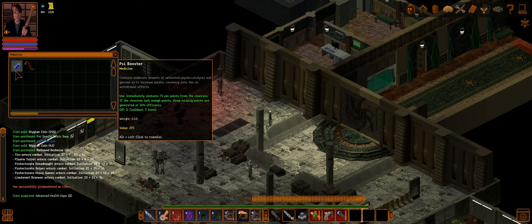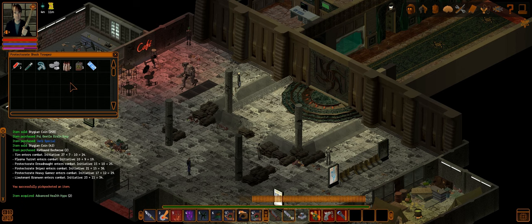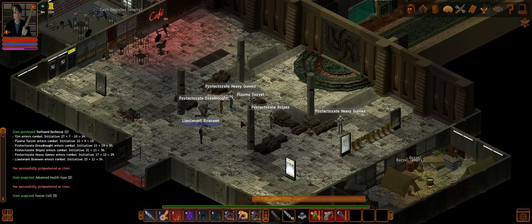I don't need to pick his pocket for side boosters. But when we come back here to kill the Protectorate, we'll make this a little easier for us. I'm surprised you're not on a timer here before the Protectorate actually decide to eliminate you.